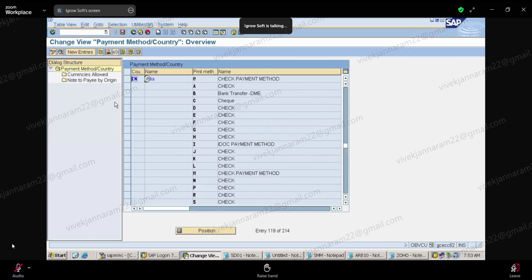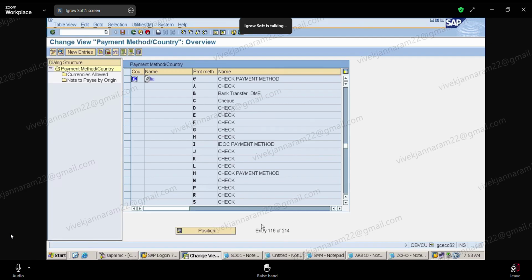Okay. So what is a payment method? Payment term we discussed. Payment term, you know, guys, all of you? Yes, sir. Payment term, like 0050, 0000. Cash discount term, 0001, N30, NT60. All that is payment term. I'm not talking about payment term. I'm talking about payment method. Method means what is the method?